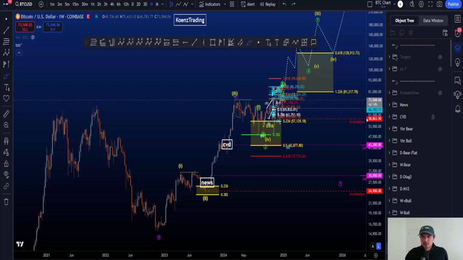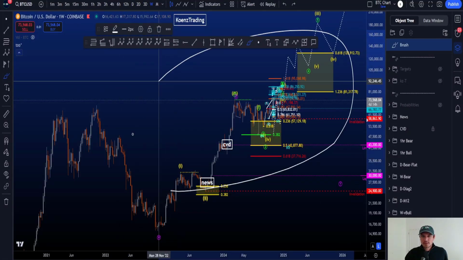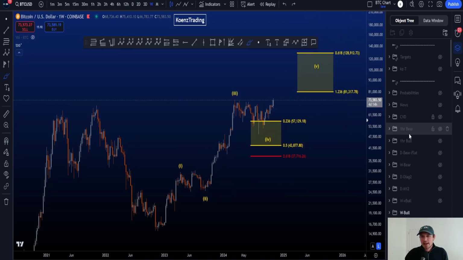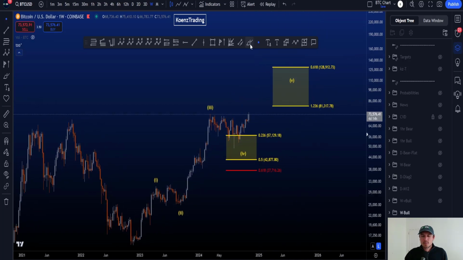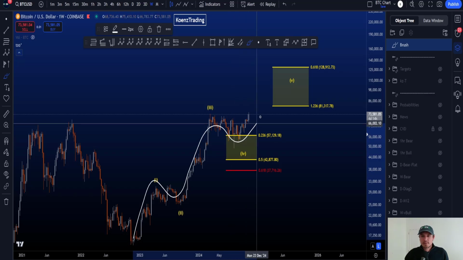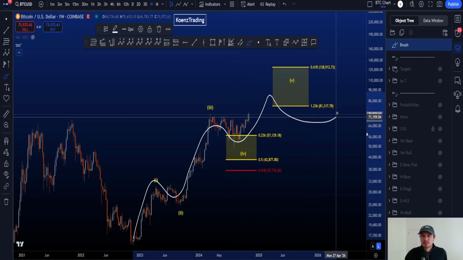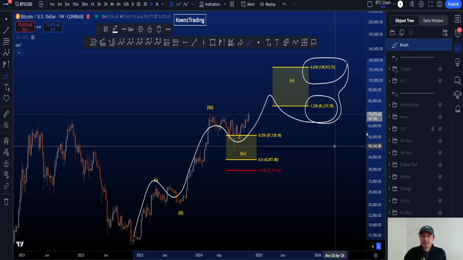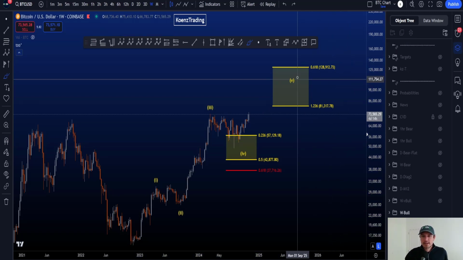Hi everyone, let's go over my bullish and bearish Elliott wave scenarios on Bitcoin, and in this video we're going to cover the weekly, daily and the 1 hour time frame. Starting with the weekly time frame, your bullish conservative scenario is this 5-wave impulsive structure 1, 2, 3, 4, 5, where the common target for your wave 5 is between 80k and 130k.